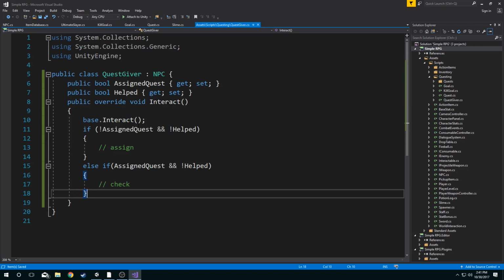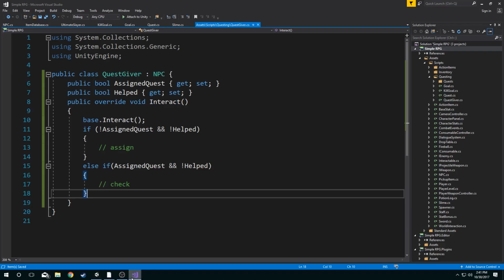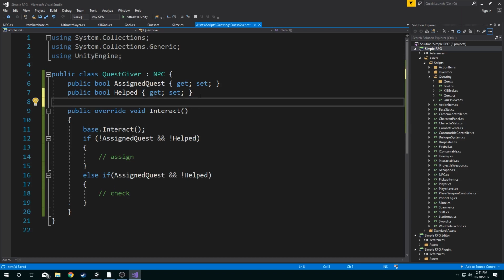So now what I want to do is quest giver. As we made out here, we have a quest object. Quest giver will need a reference to that quest object because that's where we actually assign the quests to the player. So to do this, we can't by default use a property because it won't be available in the inspector because the serializer is weak.